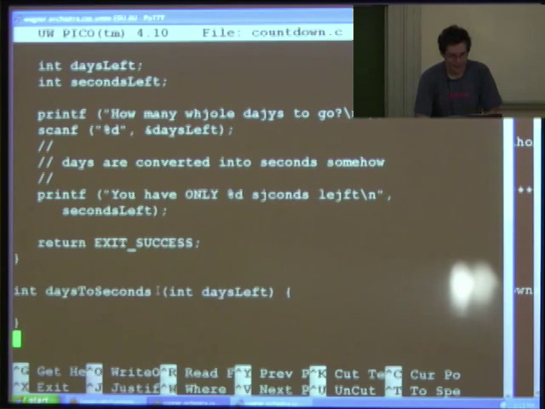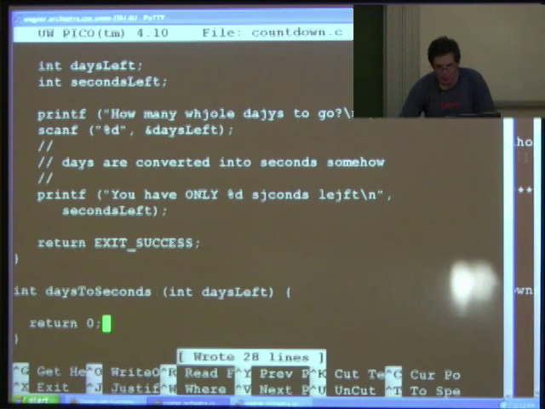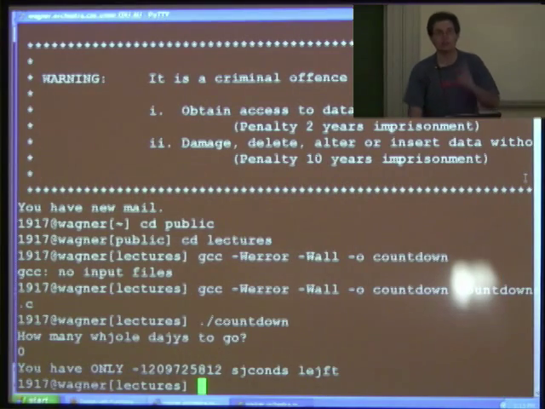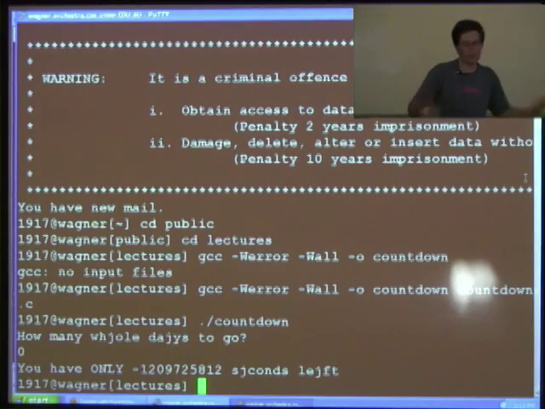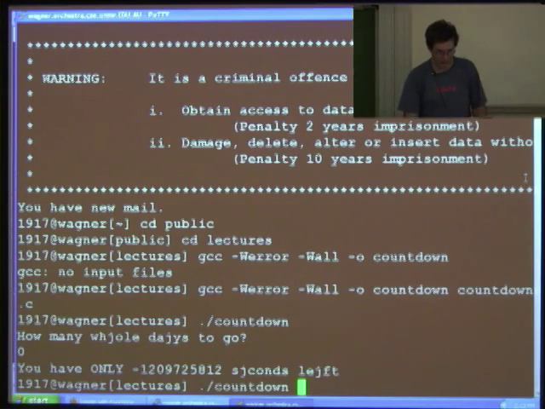Okay, all right. Now our program's finished. Is it finished? No, because we've got to return something. Return 0. Now our program's finished. It doesn't do anything, but we're just going to check that it works, because this is a top-down approach. We don't stress out about all the details. Let's just check the infrastructure works.